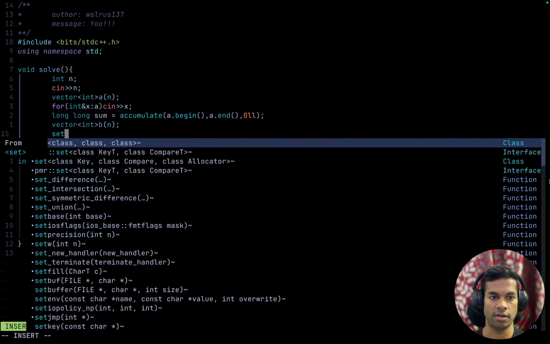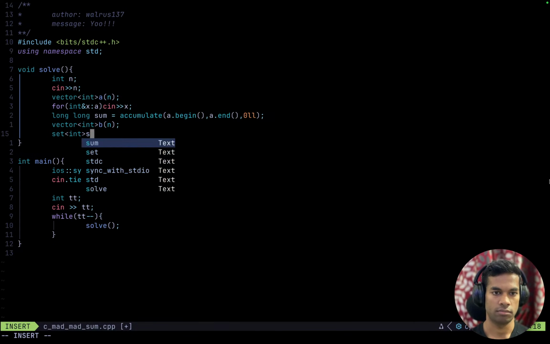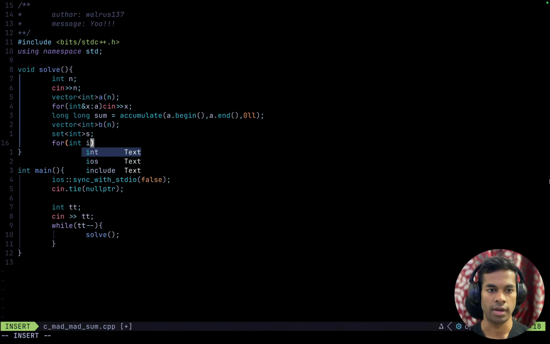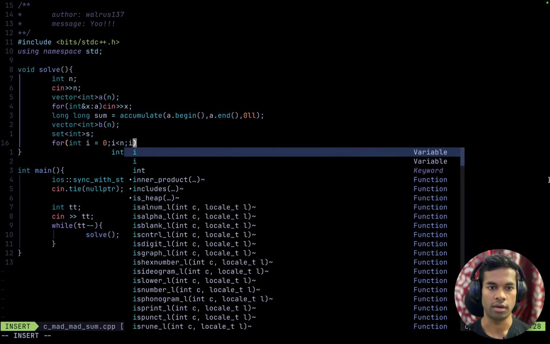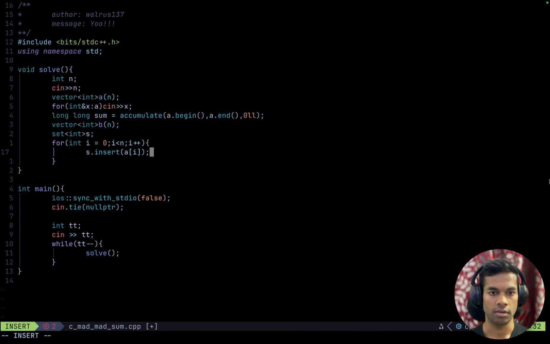We will have a set of integers s, and for int i equals 0, i smaller than n, i plus plus, s dot insert a i.